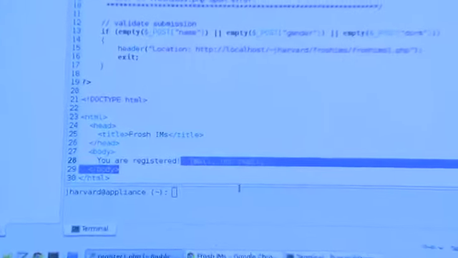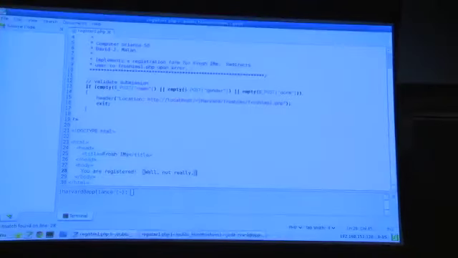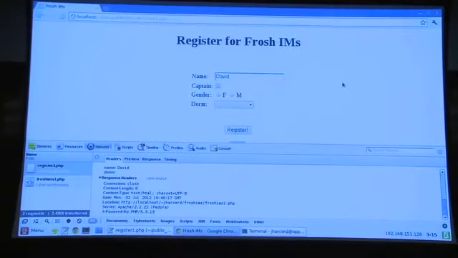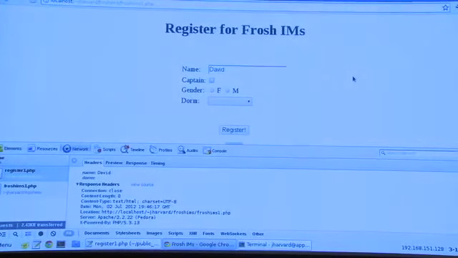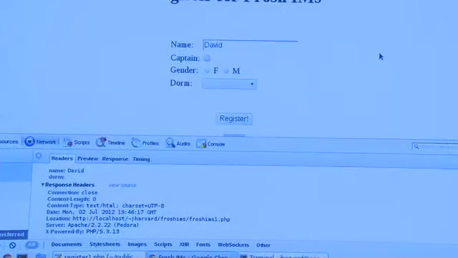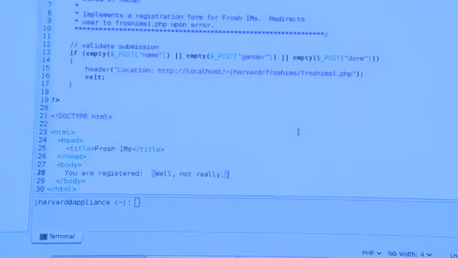Let's see that. How do I get a web page that really says, you are registered, well, not really? How do I get to this point if my form, again, is this? What fields do I have to fill out? Close. Yeah. Gender is true, but one more. And dorm, right? So it's not technically all of them because I don't require that someone be what?